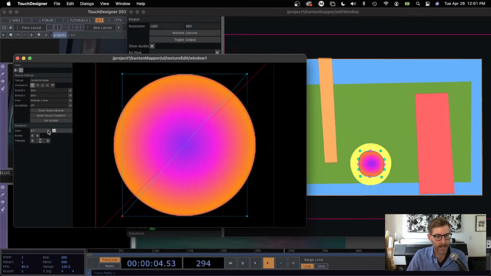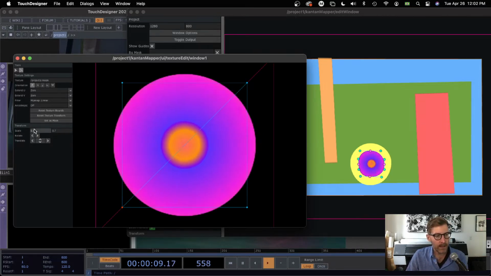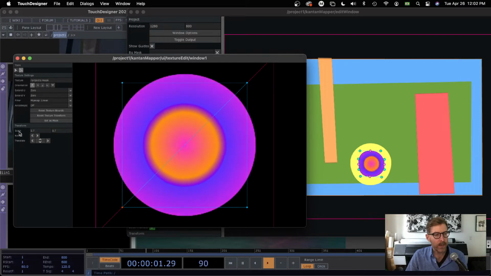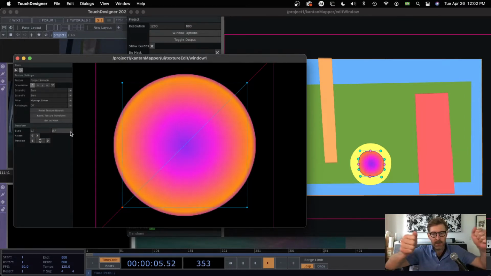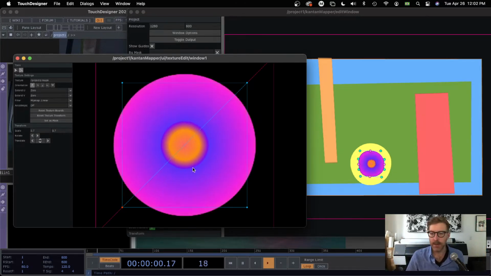So I'm scaling up. This is a little bit counterintuitive. By scaling down the actual texture, it fills the mapping more. So now it's filling the whole thing.